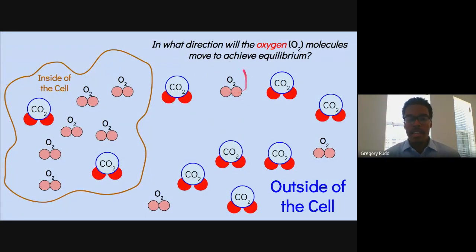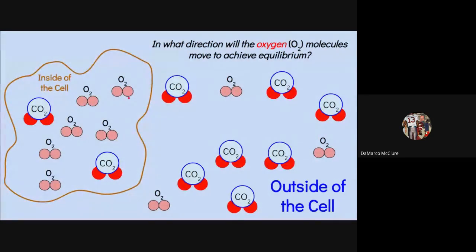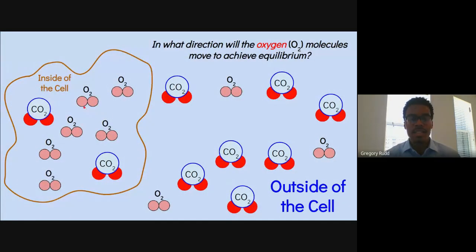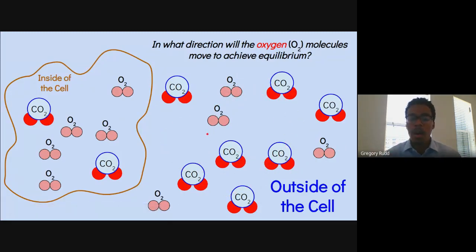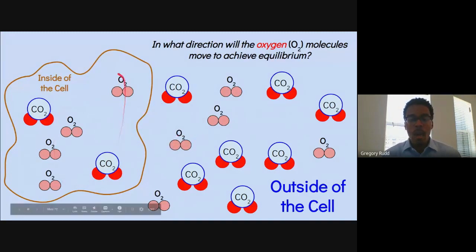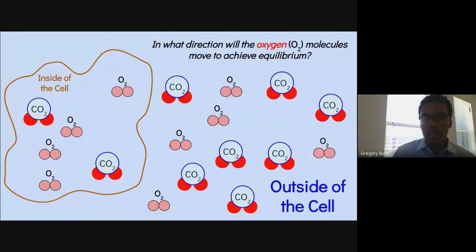Okay, so let's just say I take this oxygen. Okay, it needs to move from the inside to the outside. Watch this. This oxygen now goes to the outside. Now I've got 1, 2, 3, 4, 5 oxygens on the inside, and 1, 2, 3, 4 oxygens on the outside. So we're not quite balanced, but we're almost there. If I take one more and put it out here, now again, I'm not quite balanced, but what's going to end up happening is that I can't ever be perfectly balanced. So one of them is going to end up constantly shifting from the outside to the inside.